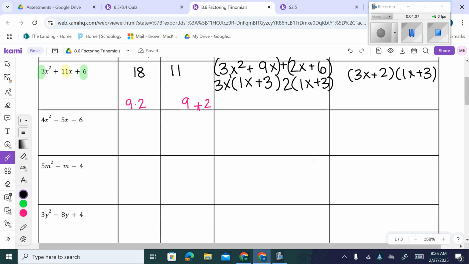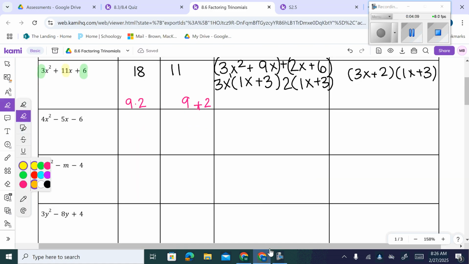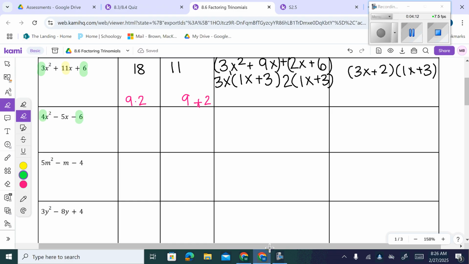All right. Second one. We've got to multiply our first coefficient and our last coefficient. What's 4 times, what kind of 6 is that? You've got to take that negative with you. What's 4 times negative 6? Negative 24. All right, we have to add to the coefficient in the middle. What's the coefficient in the middle? Not negative 24. Negative 5. All right, so go look at your blue sheet. Go look at 24. Which numbers could you either add or subtract to get negative 5?